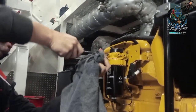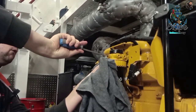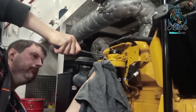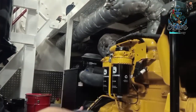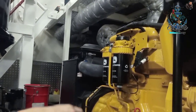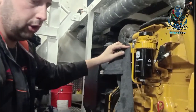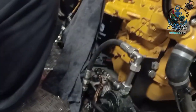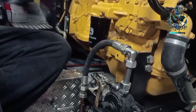Double checking this one once more. Also full. If it's full, that means okay. If there's air in here and you want to start the engine, it's going to suck the air in, and it won't start. Now we just need to put the oil back in. I pumped the oil out with this one, of course. We need to put I think about 12.5 liters of oil. We're going to fill up from here, on the top. 12 liters, huh?